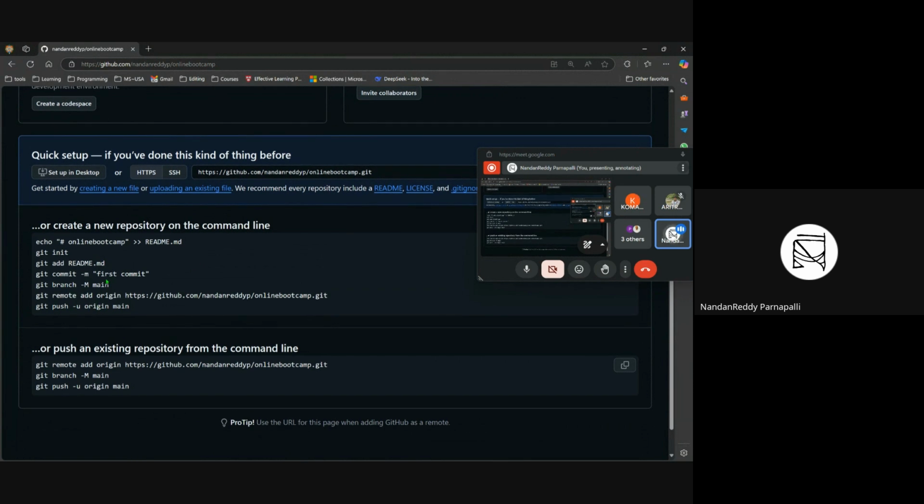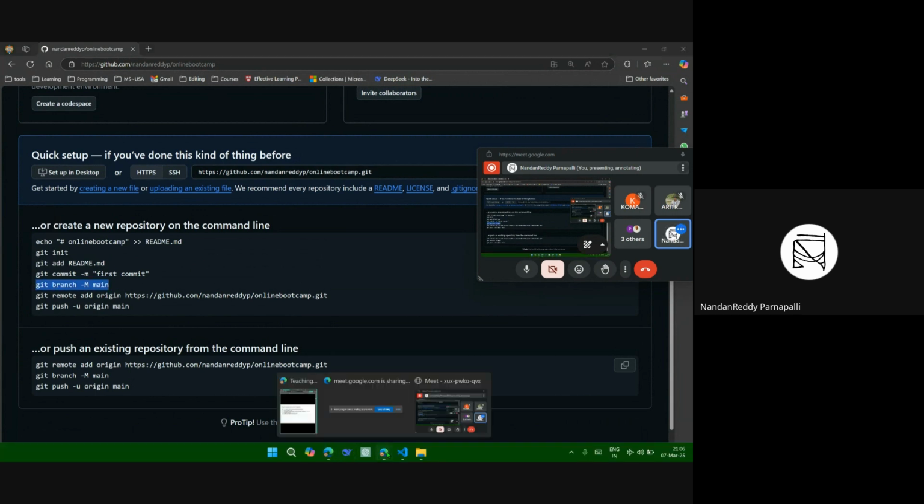So we have to create a main branch. Master means it's everything. You can have multiple branches in GitHub. After committing, you have to create a branch also. I have to mention this in the PPT.